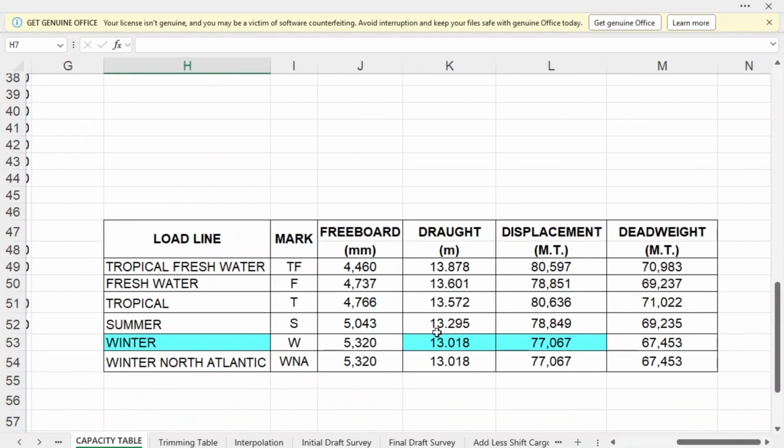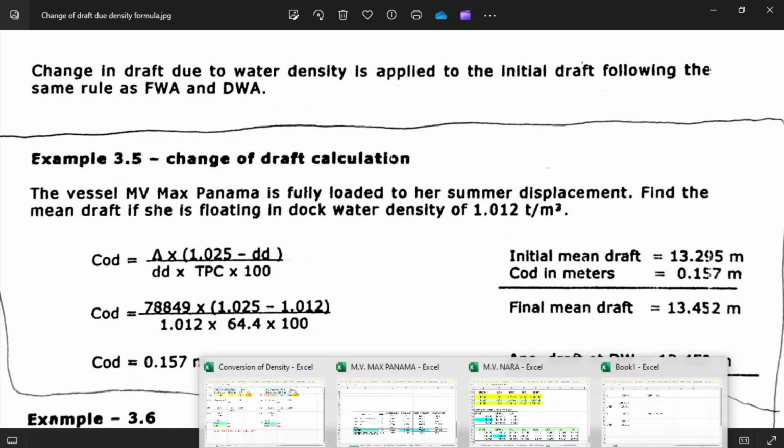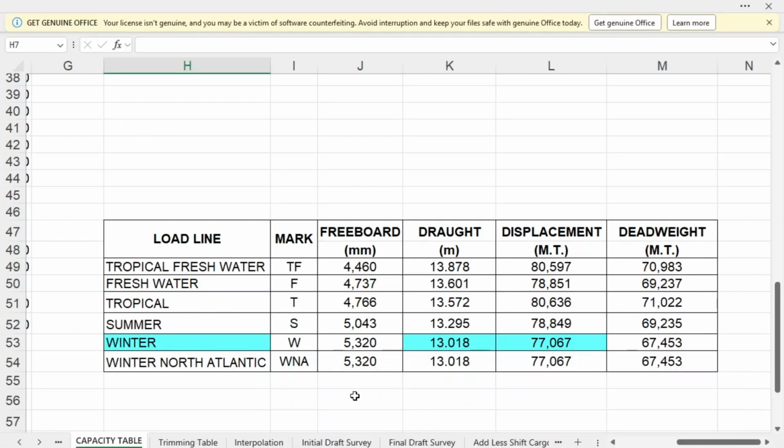Summer draft is 13.295 and his displacement is 78849. Okay? So this will be his summer displacement, and this will be his summer draft of 13.295. Summer draft is 13.295 and summer displacement is 78849. That is summer.